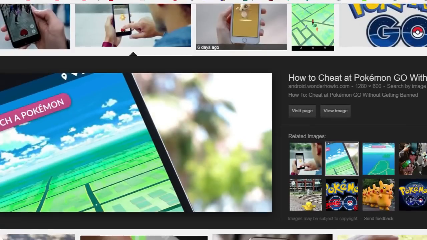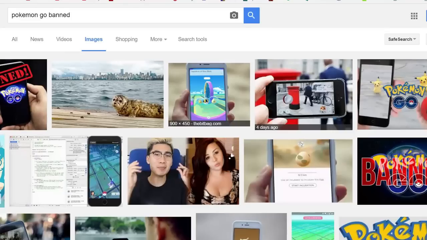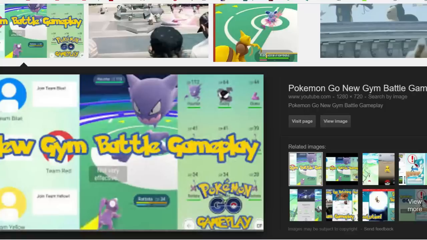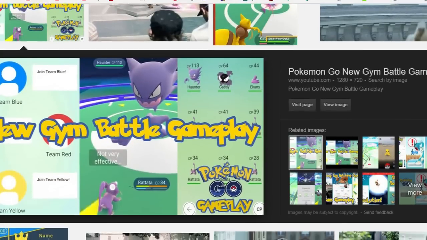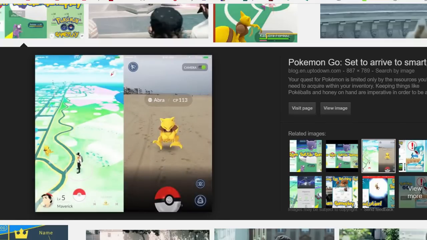They're working on making it better, but as of right now, if you want to take over every single gym in your city, this is what you do. First of all, you're in the middle of a battle, and the first thing you have to do is watch for yellow. There's going to be a yellow flash somewhere in the back. The second you see that, don't even keep watching. Just swipe your finger and dodge as fast as possible.